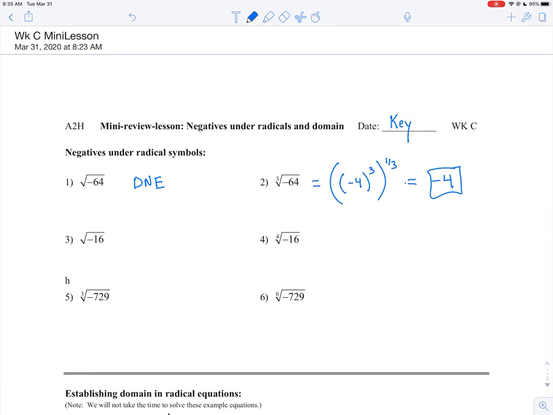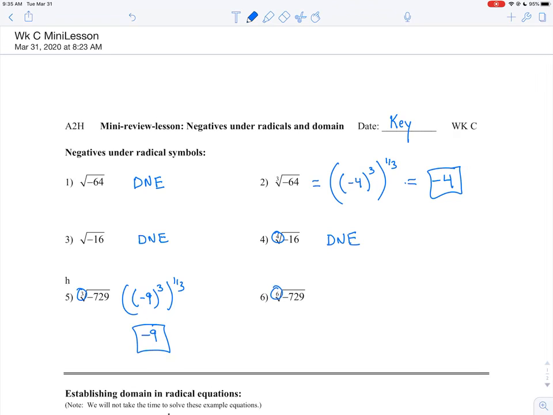So anything that's an even root, like number 3, we see the square root of negative 16, does not exist, right? When we're talking about the fourth root, an even root, so this is a does not exist as well. Cube root, that works. So anything that's odd will work. So negative 729, whether you have your tables out from the start of the chapter or not, I know that this is the same as negative 9 to the third. Then I want to raise that to the 1/3 to simplify it. So this just equals negative 9.